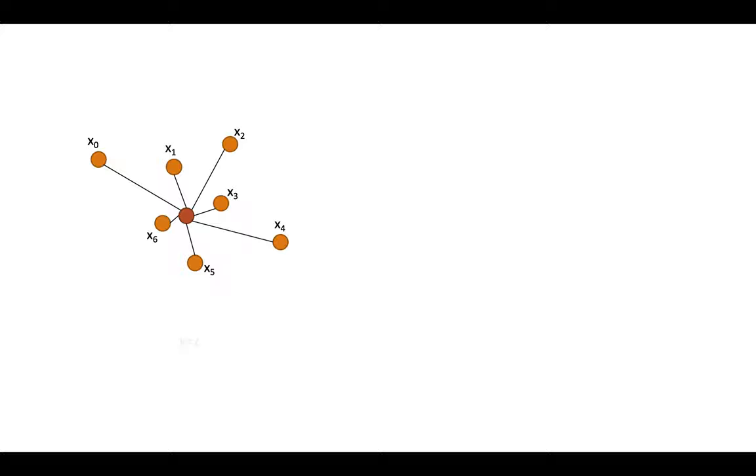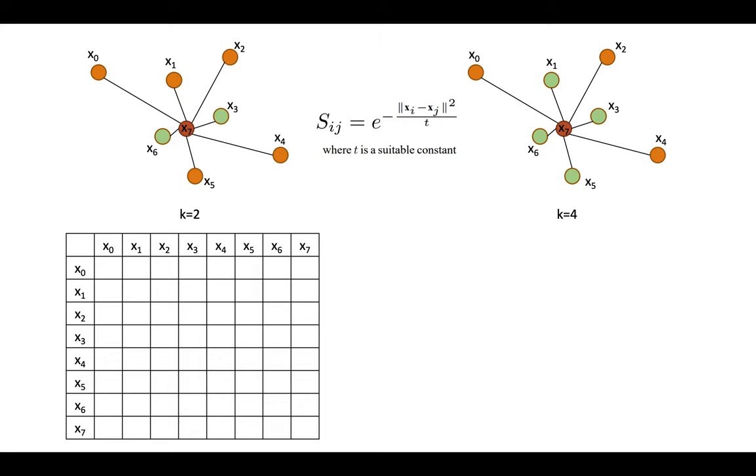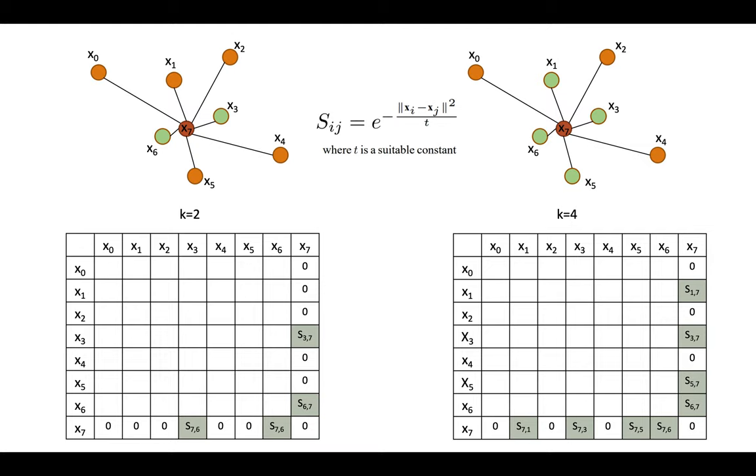So, let's make it easy. In the first graph, the algorithm looks at two nearest neighbors, and the second one, four. And let's see how the algorithm fills the similarity matrix. That's the formula. And so on. We iterate over all neighbors and fill the S matrices.